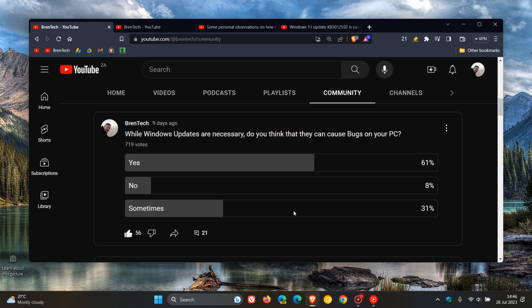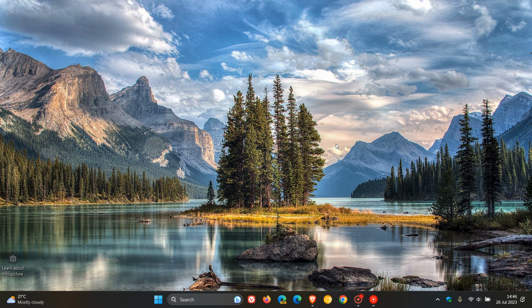And what do I mean by pilot error? What I mean by that is sometimes a user may have uninstalled a system component that was necessary for the update. You may have fiddled in the registry, and obviously there are registry entries that have been changed or removed that are needed for updates. Or as in another example, and these are just three very simple examples, you may have been using third-party optimization apps, and you may have stripped essential files in the process of trying to optimize your PC. You may have stripped essential files that are needed for Windows updates. So that's sometimes why updates can cause issues.